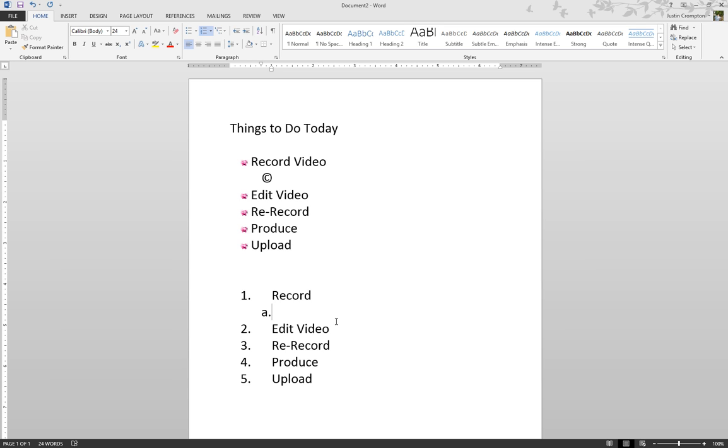Practice with lists. These will, in all likelihood, appear on your certification exam. Any of the skills we've covered here today, whether it be creating a multi-leveled list, creating a bulleted list, a numbered list, changing the bullet style, creating a list style, any of those could be tested on the certification exam. If you look at the skills measured, the list topic is pretty much wide open. It says all about lists. So anything that we've covered today could be covered in your certification exam.